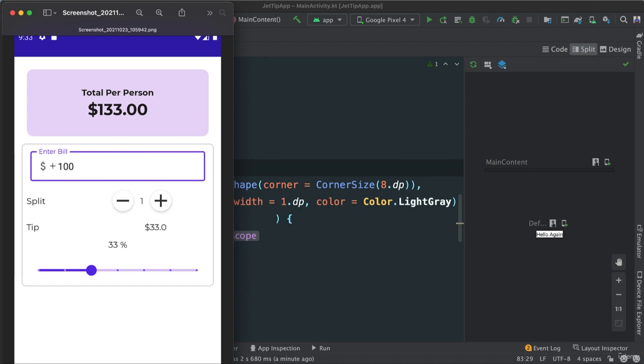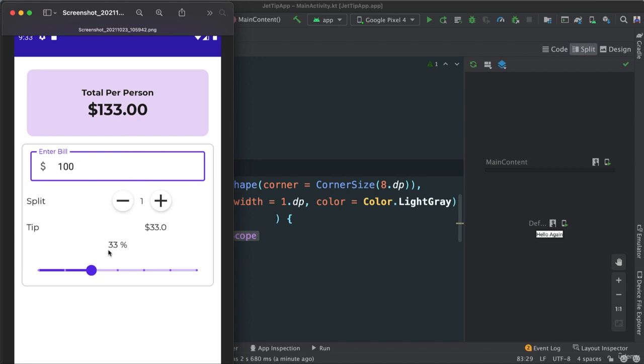So the idea is when we add a value here, enter bill, we want to make sure that this value is propagated everywhere, meaning all of the other composable functions need to be aware of it one way or the other, because that's what drives everything, right? If we add a number here, the enter bill, the actual amount, only then will we be able to say split and have meaningful values. Meaningful values, I mean meaningful total per person and so forth.